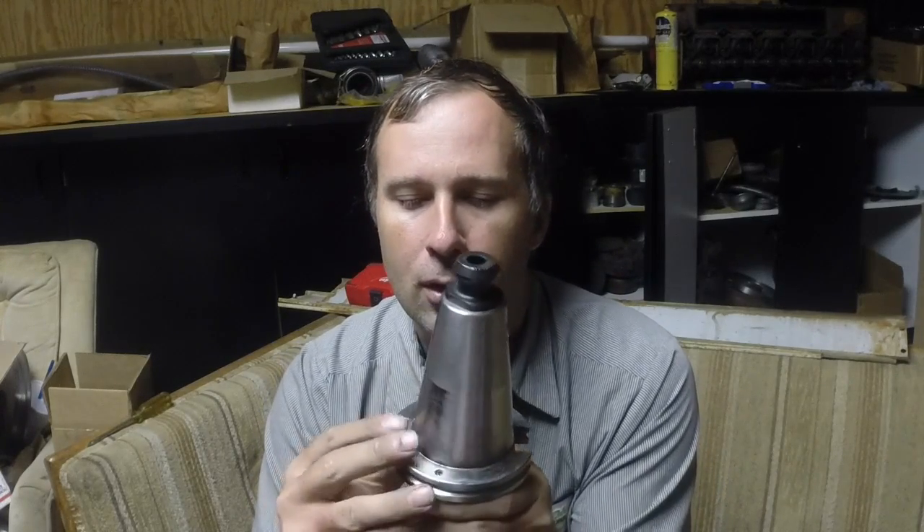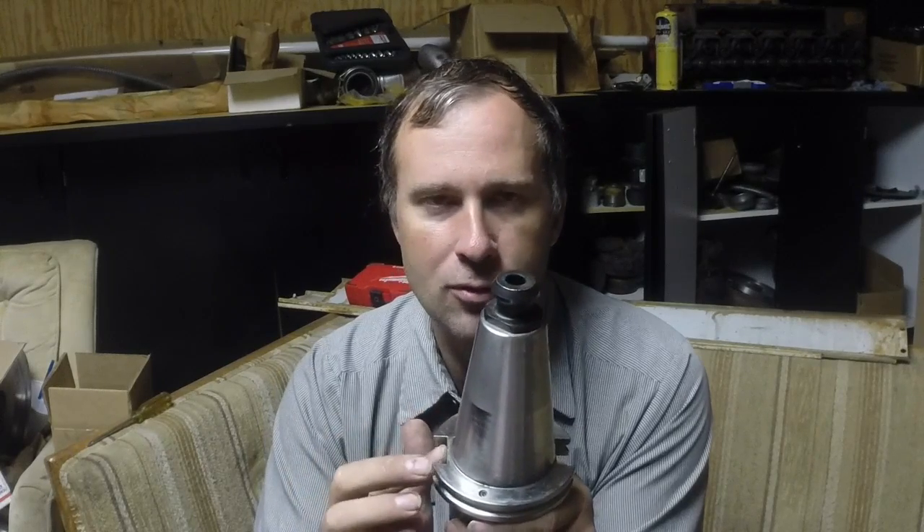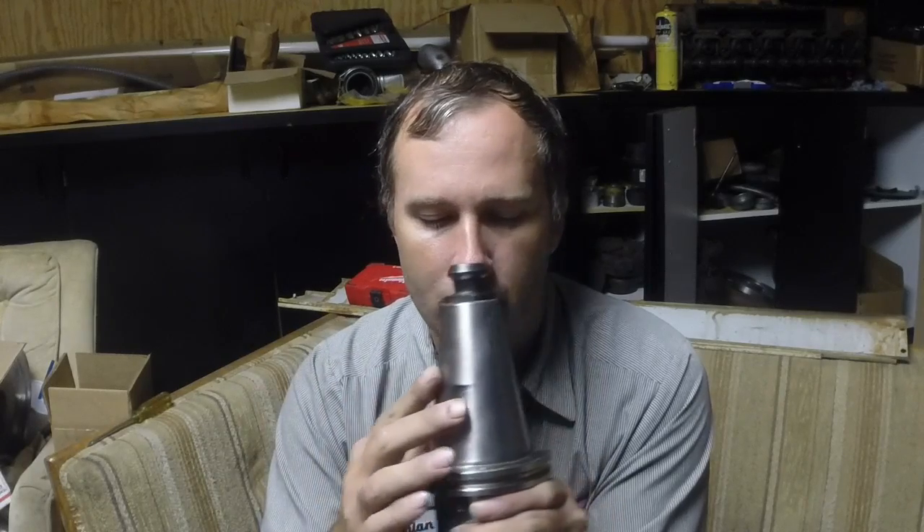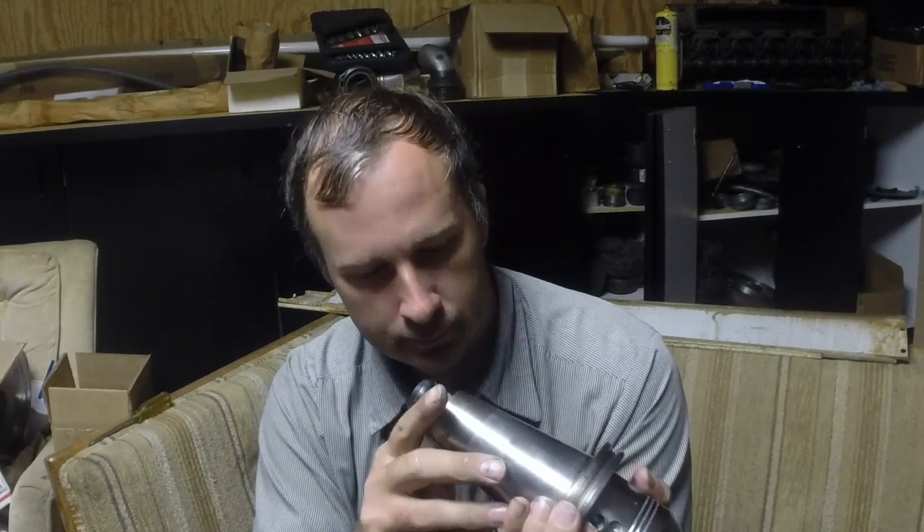Very interesting to give that a test out. I usually run these Cat 50s on my Cincinnati old horizontal because the Cat 50 and the NMTB — you can see it here — got a different step from one side to the other. You can't put these in an NMTB unless you either take one of the blocks off or you mill one block, because in a CNC mill these always index to one side. The NMTB stuff doesn't index — it can go in either way.